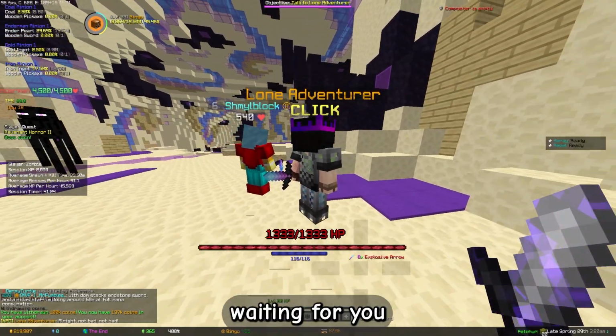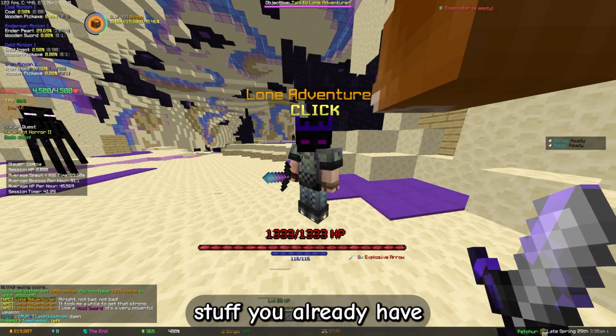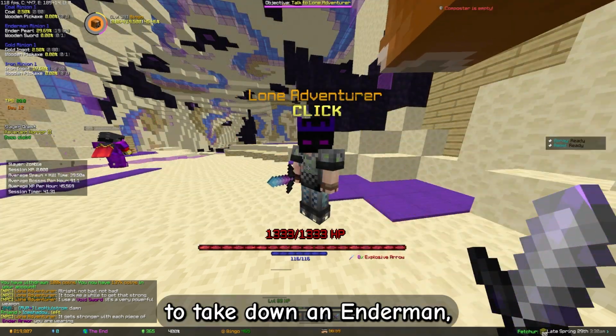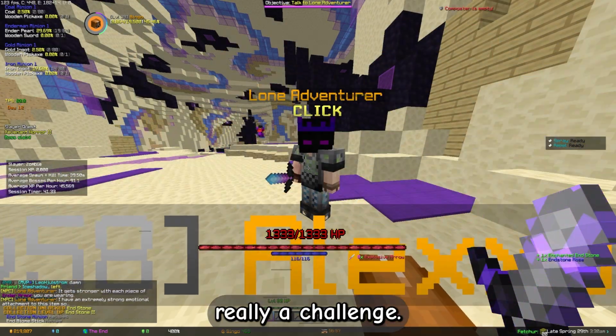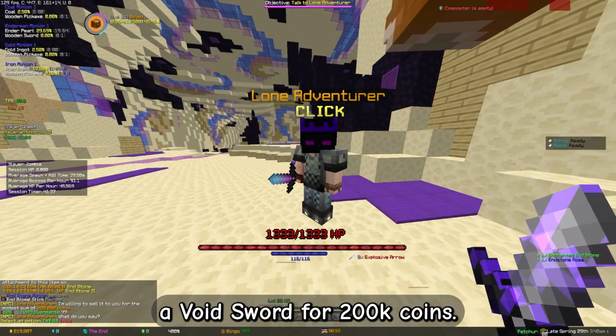Talk to the adventurer waiting for you at the entrance. He challenges you to kill 5 endermen. With the stuff you already have, it should only take you a few hits to take down an enderman, so 5 isn't really a challenge. Once you kill 5 and talk to him again, he offers to sell you a Void Sword for 200k coins.